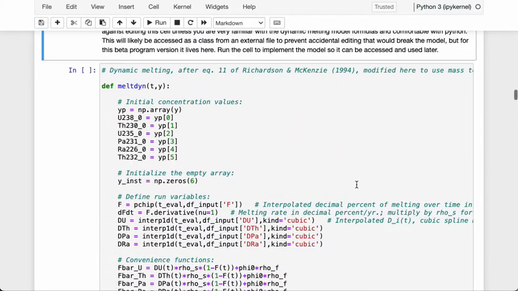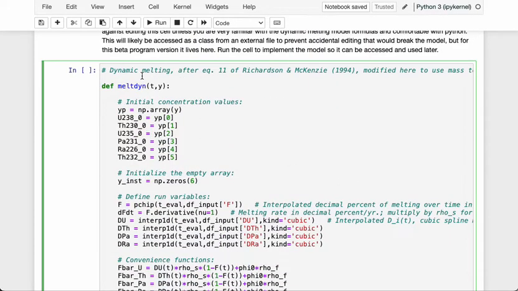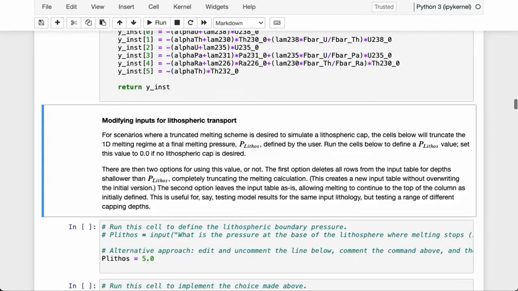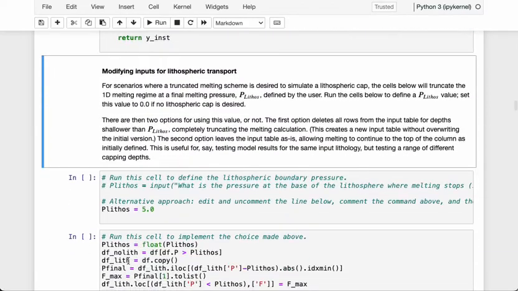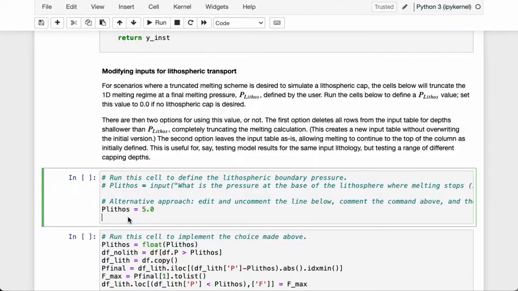Then there are a few things that are more inline in this notebook than in usercalc, because they have simply not been put into the pyusercalc driver script as a class or as part of the existing classes. So here, running this cell saves the function that you're going to actually use to do the calculations later. You need to do that relatively early in the process, so we just put it right up at the top of this script. The next few cells let you modify your inputs for transport or decay through the lithosphere.